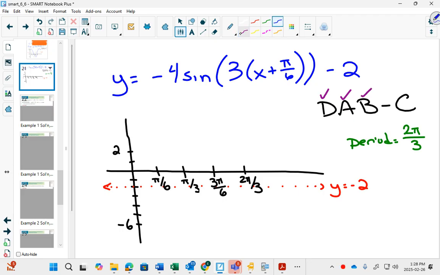Next, we draw the graph, dotted line, without the phase shift. So now, what kind of graph is it? It's a sine graph, but it's a negative sine graph. That negative is a vertical reflection. So where does a sine graph normally start? Normally starts in the middle going up, but if you had a vertical reflection, it would still start in the middle, but now it would be going down.